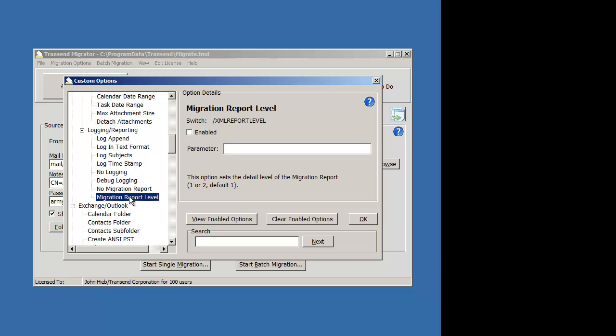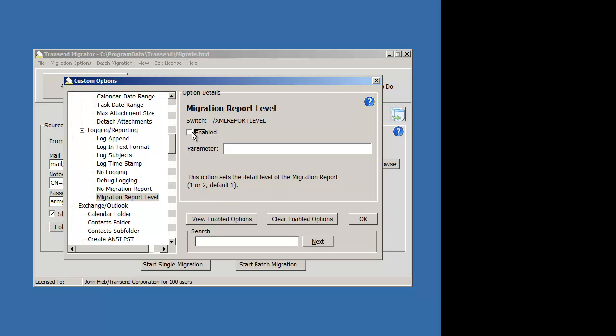In your XML report, you may want to get more than a summary. So maybe change the level of the report to a different level. Notice I can enable this switch, say okay, give me this report, and then look at the value here. You can choose 1 or 2, and so the higher the number, the more detail that you'll get in the report. So you notice you'll have different options. Some options need values, and that's how you add options and custom options to your project.